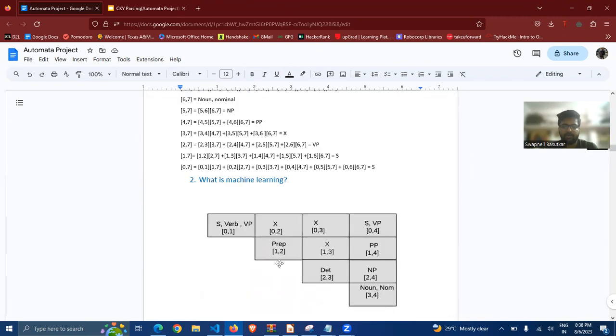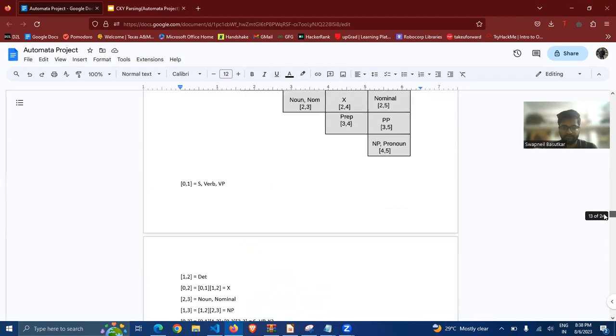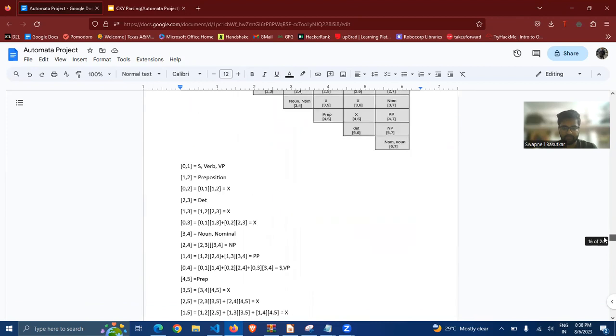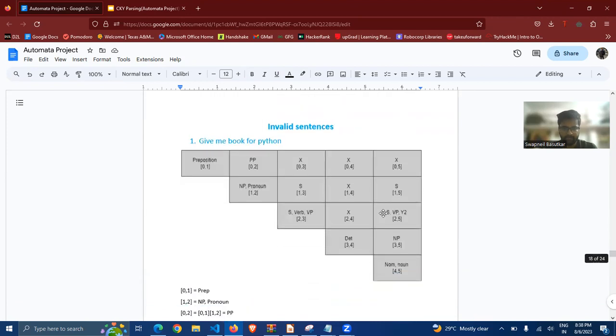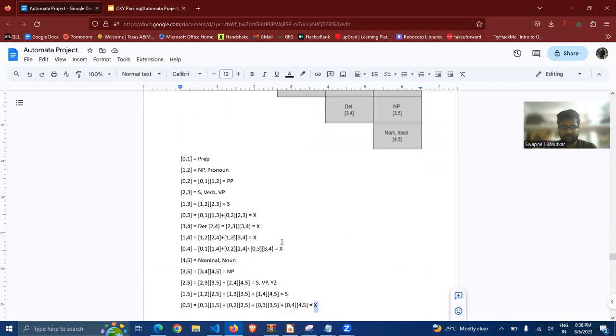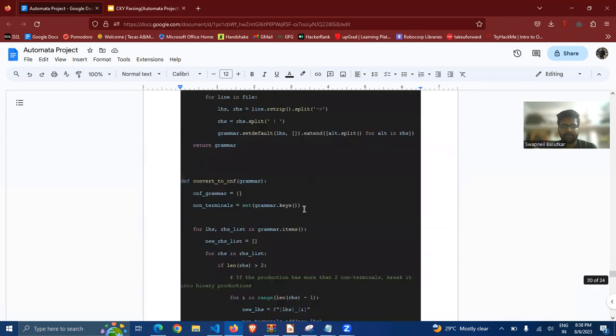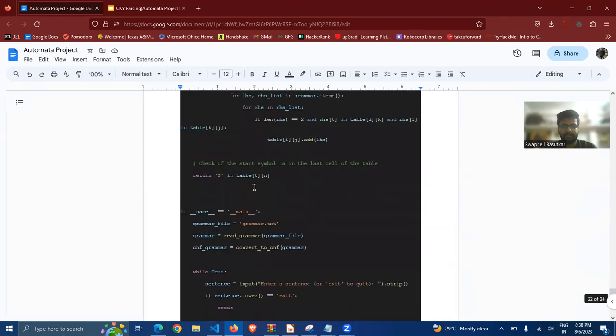I've broken down every detail of it. And similarly, if I scroll down for invalid sentences too, how and why it is coming as X. I've shown it here in the document, and here is the Python implementation.